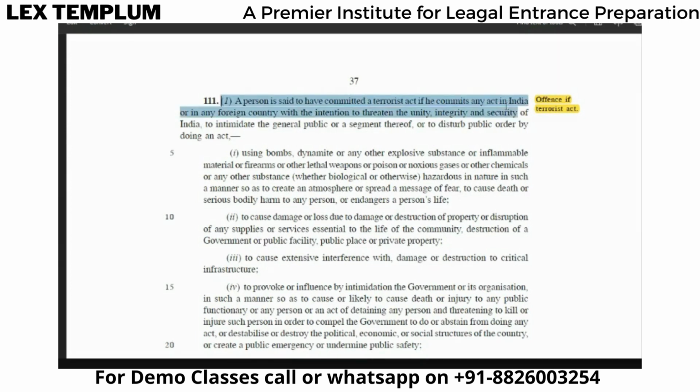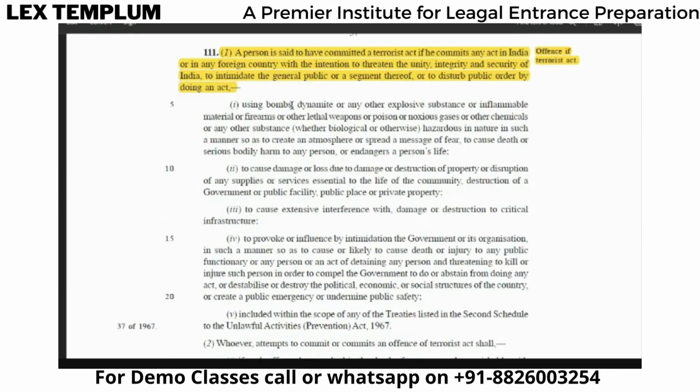Commits any act in India or in a foreign country with the intention to threaten the unity, integrity and security of India. So whether in India or in a foreign country, both ways, the intention is to cause threat to the unity, integrity and security of India, or to intimidate the general public or a segment thereof, or to disturb public order by doing any act. What should that act comprise? Using bombs, dynamite or any other explosive substance or inflammable materials, firearms or other lethal weapons or poison, noxious gases or other chemicals.